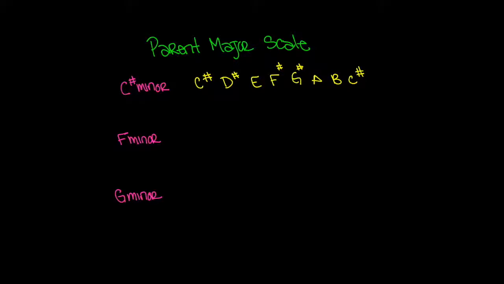Now, from here, what I can do to figure out the parent major scale is count backwards, and I know that this is considered to be 6, so 1, 2, 3, 4, 5, and 6. So I could count backwards, 6, 5, 4, 3, 2, 1. If you were doing this on a piano, or a guitar or a violin, or some kind of instrument, I could realize that C sharp minor is the same thing as E major, that E major is the parent scale. So let's write that in over here. So E major is my parent scale.